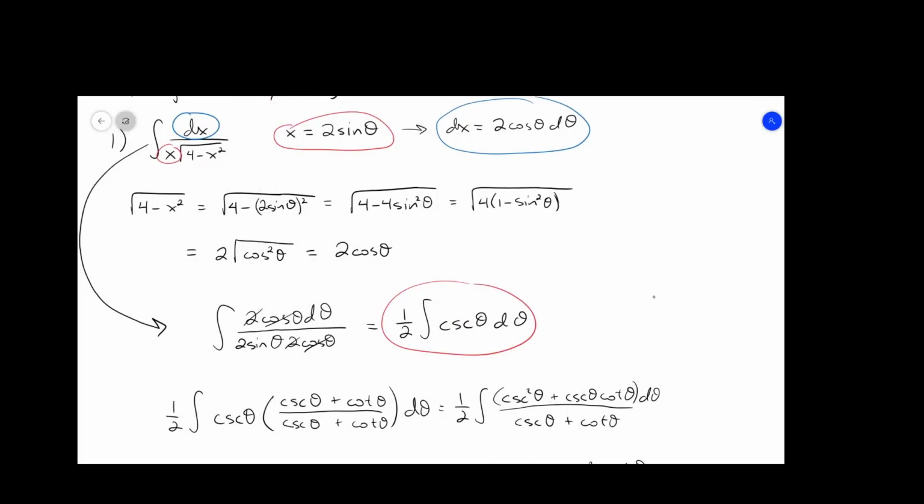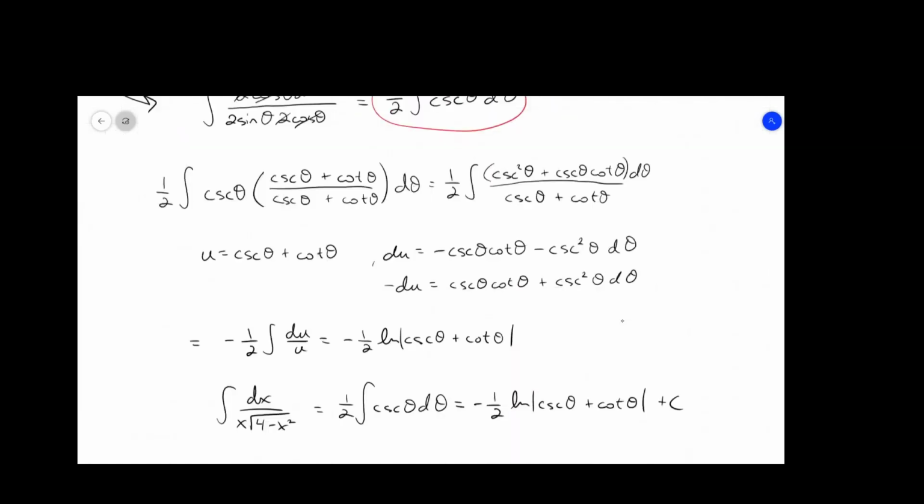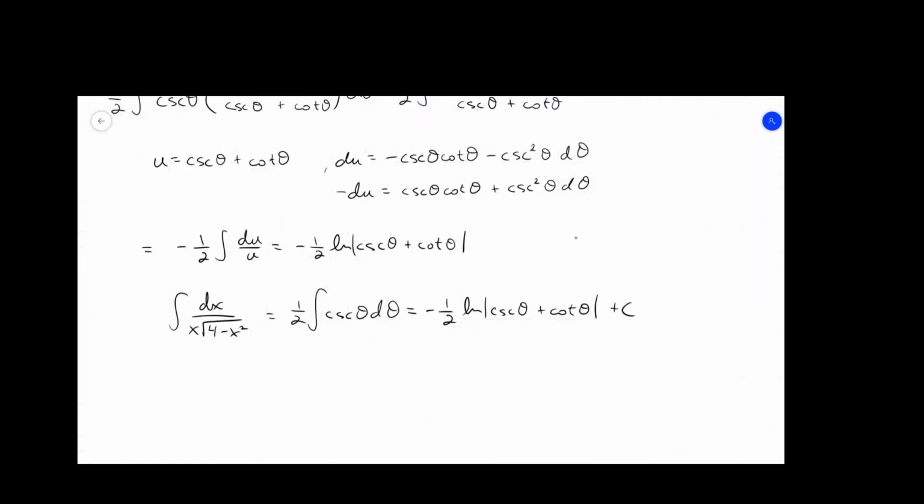Okay, so now if we come back up here and look at our original substitution, it was x equals 2 sine theta. I'm going to come back and write that again. We had our substitution. X was equal to 2 sine theta. That was where we started with this whole thing. This is going to give us the way to change the thetas back into x's, because if you notice now, we can also say that the sine of theta is equal to x over 2. Sine of theta is x over 2.